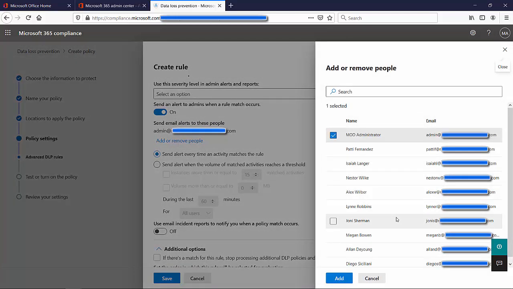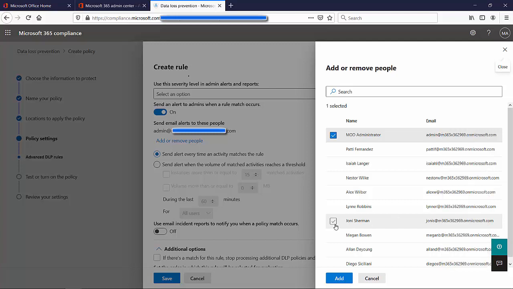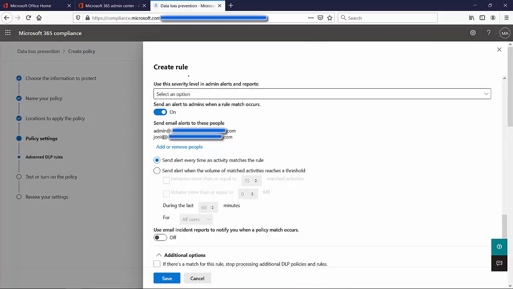Okay, in this little list of mine, I'm going to choose the user Johnny Sherman. Hopefully I'm pronouncing that correctly, otherwise this will be a bit awkward. I'm going to click on add. That should suffice for now. You can see Johnny Sherman has been added. It shows the first letter of Johnny's last name there. Now all that's left to do is just to click on save, boys and girls. So I'm going to click on save.